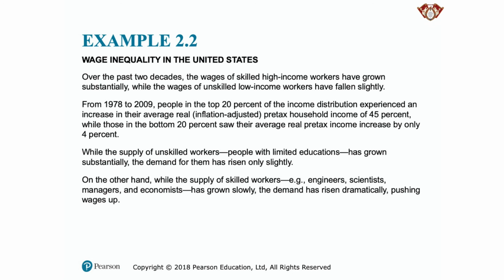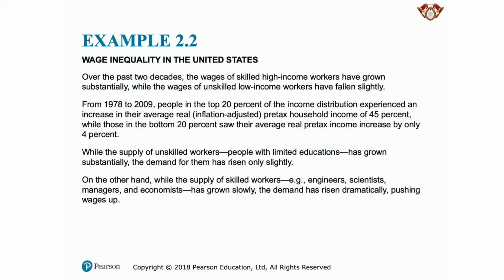Skilled labor usually means experienced workers, or workers whose education, schooling years, is greater than 16. So for example, college-educated workers, right? And unskilled workers means high school or middle school graduate workers, that is unskilled workers, right? Or inexperienced workers. So anyway, we know that over the past 2 decades, the wages of skilled workers increased greatly, whereas unskilled workers' wages fell slightly, right?